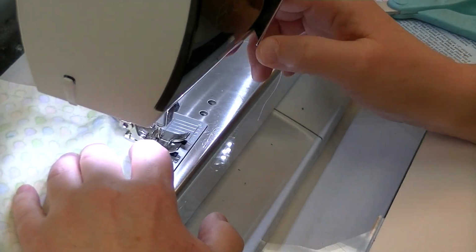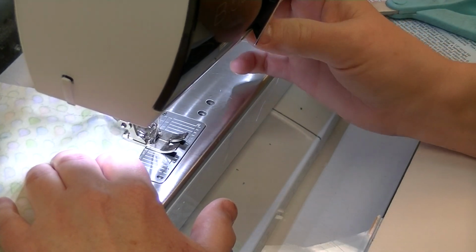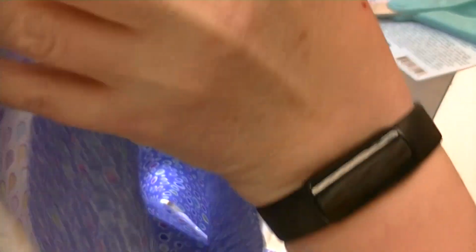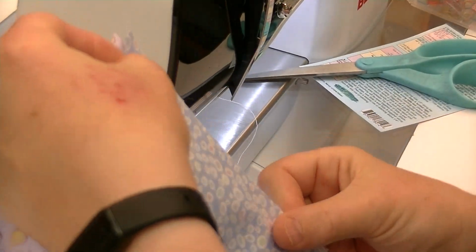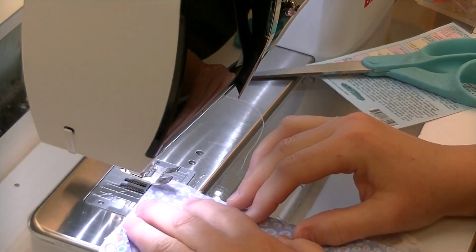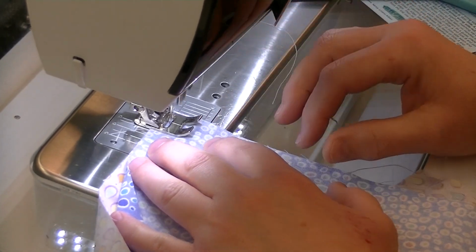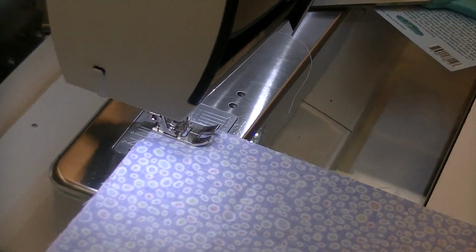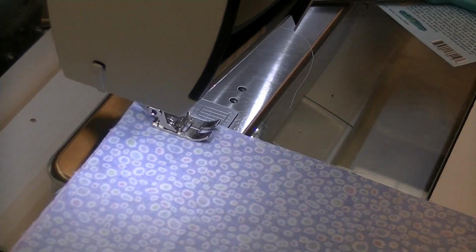Alright, so this is one side that is done, and then we're going to go and do the other side. Remember, 1/2 inch seam allowances. So if you are a quilter, this is going to seem huge.